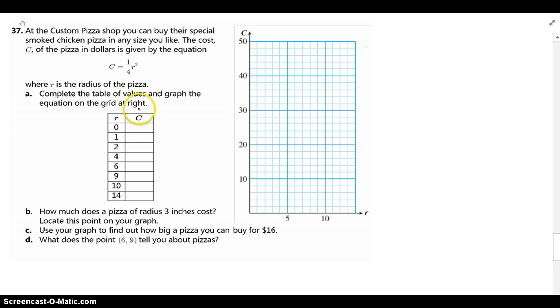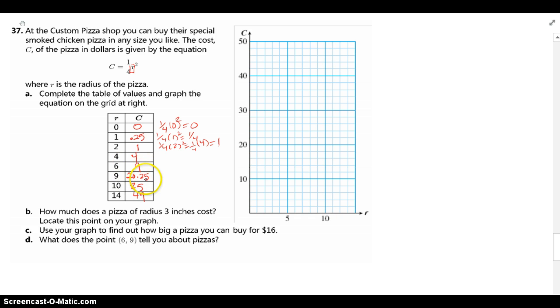So I just put them in. That's basically 1/4 with an r value of 0. Remember, you go right here and you put it in. Squared, that's just going to be 0. And the next one I put 1/4 with 1 squared, which is just 1/4. So I can approximate that as 0.25. Then in the next one I put 1/4 with 2 squared. Well, 2 squared is 4, and 1/4 of 4 is 1. So I go through all of that and I fill the rest of the chart.